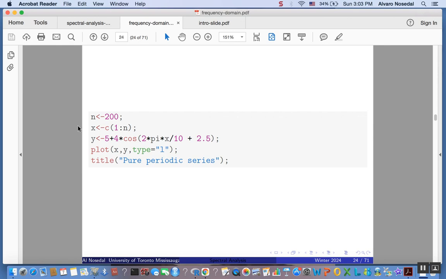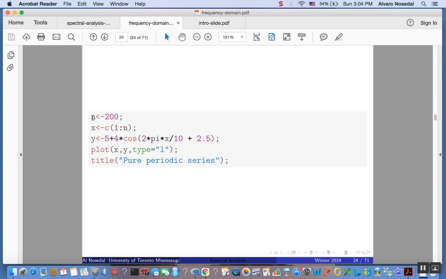Again, these lines of code are going to produce a very simple periodic time series, purely periodic. In this case, we don't have a noise term. You'll see it in a sec.